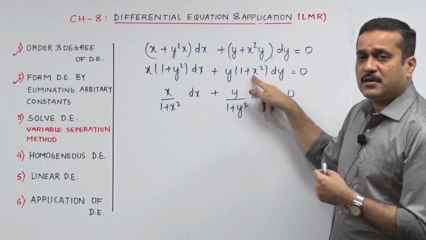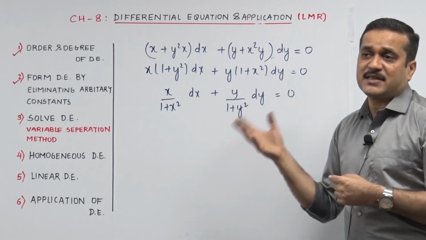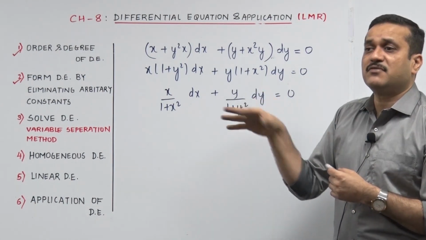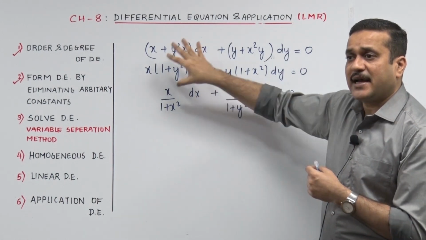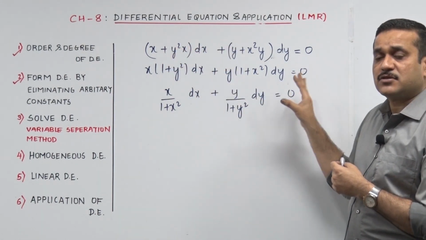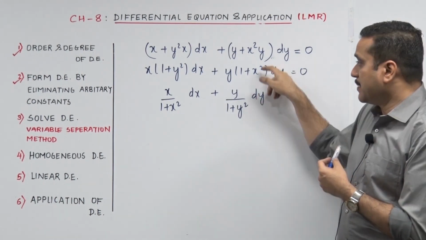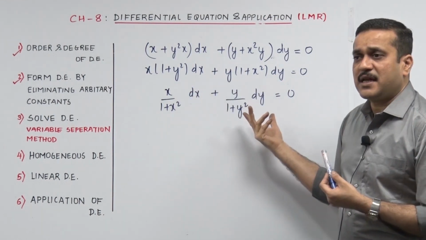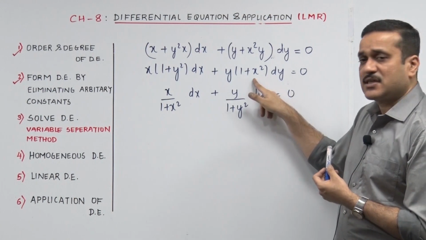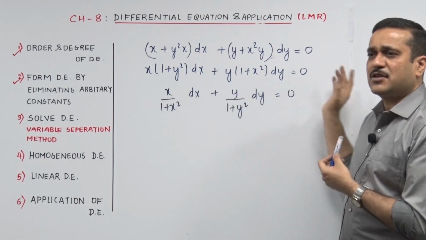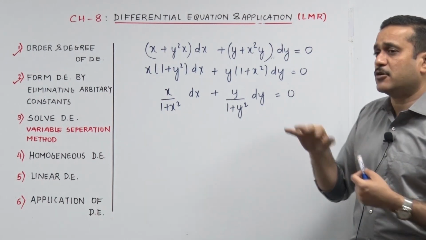1 plus x square वहाँ चाहिए था by the side of dx, and I hope the reason is very clear because x ka terms need to be by the side of dx so that when integrated they get comfortably integrated with respect to x. Similarly, the y ka terms have to be by the side of dy so that on integration they get comfortably integrated with respect to y. 1 plus x square नीचे pull करने के लिए the simple algebra involved was what? Dividing the full equation by 1 plus x square. Check that. यहाँ से जाएगा, यहाँ नीचे आ जाएगा, सामने तो 0 है. It's going to take away all the things what comes down in the denominator below it. I hope that's very clear.